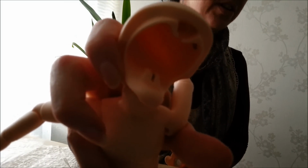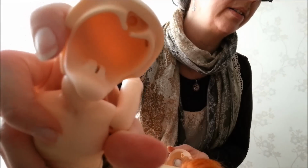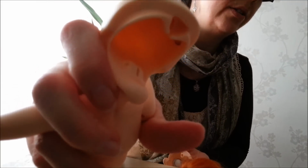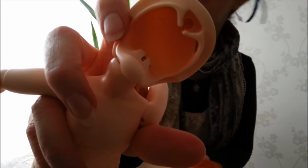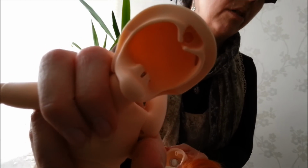I guess there's just a little pin through the... It's really weird where I've got the mirror for the reflection of the image. It's in a really dark place, so I can't actually see. Oh, there we go. That's brought the colour up. Yeah, so there's a little pin that goes through the S-hook in this Littlefee. I have to ask her the age. I don't know whether this is a recent thing.